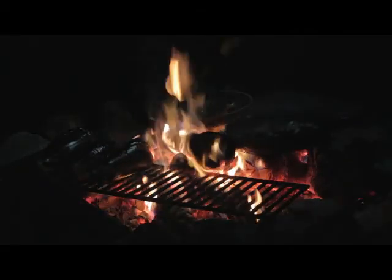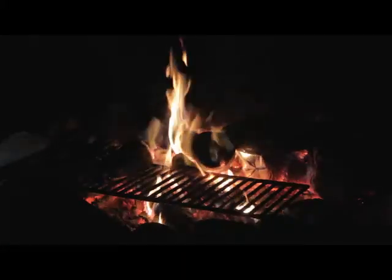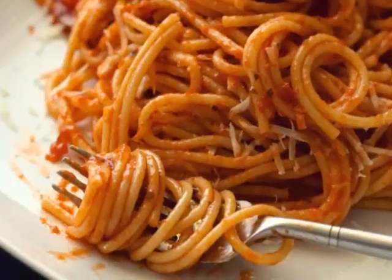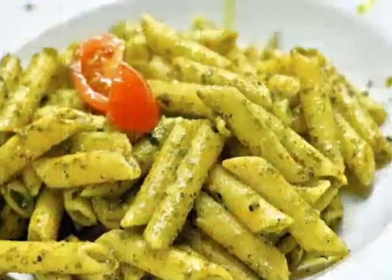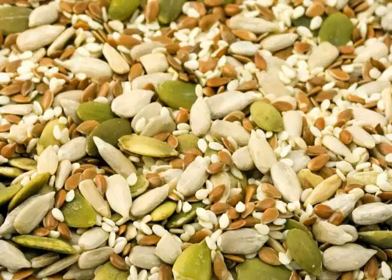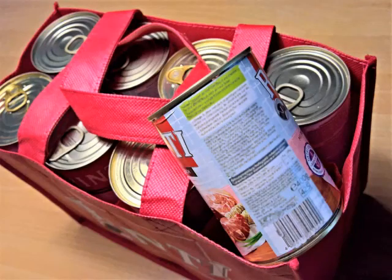Food. There is a goodly variety of types of food available that don't take up a lot of space, are lightweight to carry, do not require refrigeration, and can be eaten uncooked or easily cooked up on a fire. This includes boxed foods, a few small canned foods, and dried foods such as rice, oatmeal, pre-made pastas, dried soup mixes, energy bars, nuts, seeds, crackers, and tuna, peanut butter, sardines, jerky, etc., and many more. You get the idea. Depending on your tastes and preferences, you can customize your bug-out bag food supplies accordingly.